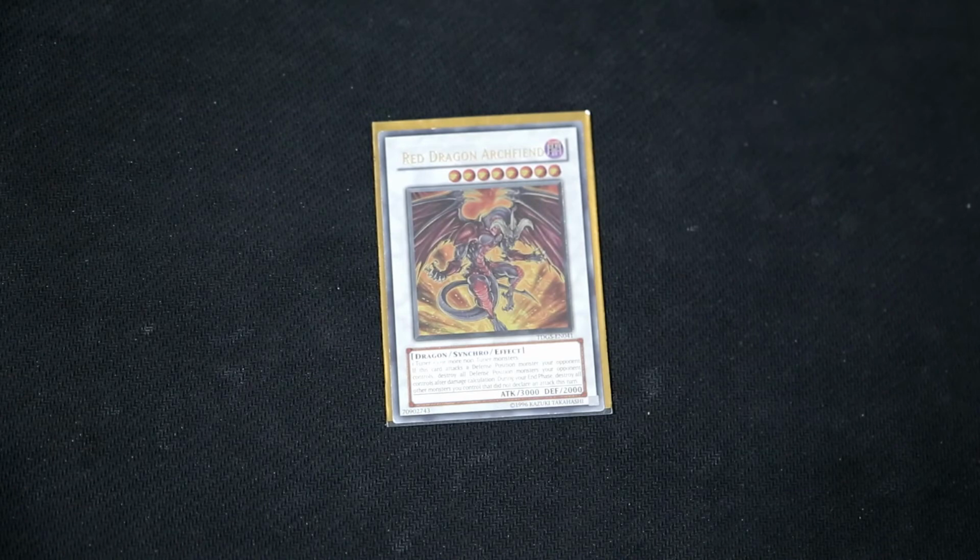So, yeah, that's why I run him more than anything. You could run Hot Red, however, Hot Red does not let us get into Red Nova, whereas Red Dragon Archfiend does. So, I run him as our basic level 8 climbing type of monster.